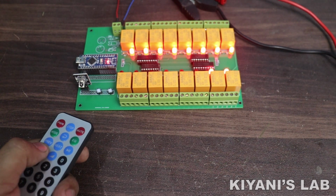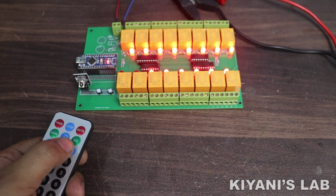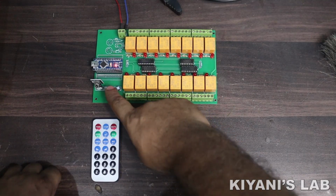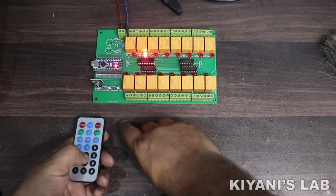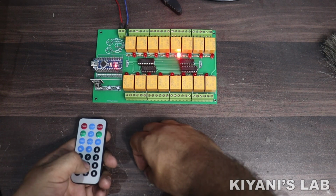Hi friends, in this video, I'm gonna make a 16-channel IR remote switch. With this project, we can control 16 different devices with an IR remote. The good thing about this project is, you can use any IR remote with this project. We can easily program any remote with this system. So without further ado, let's start this video.